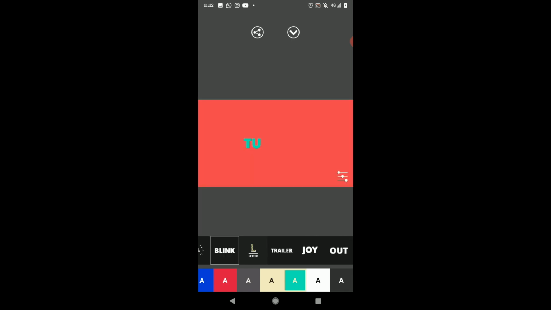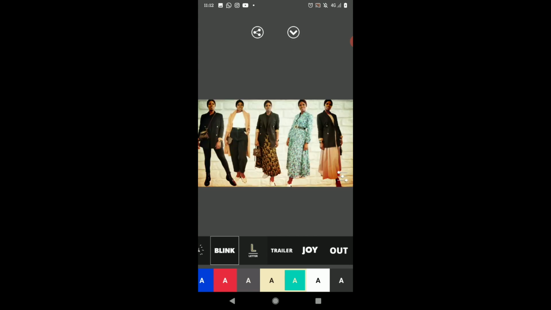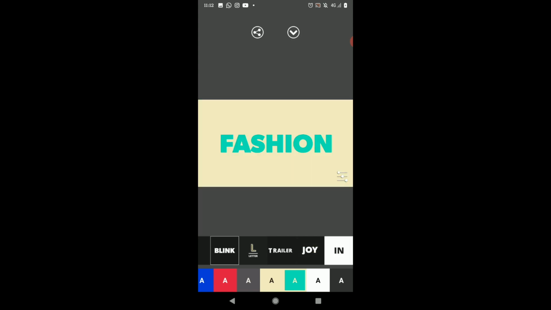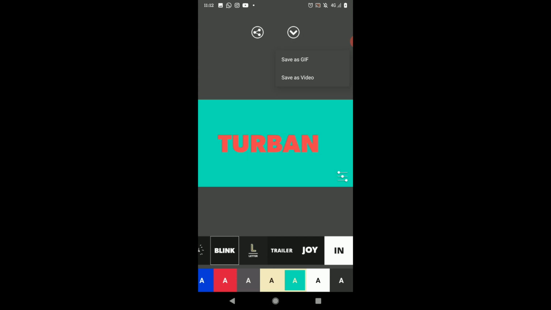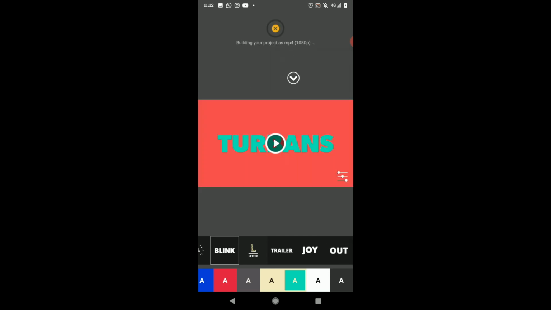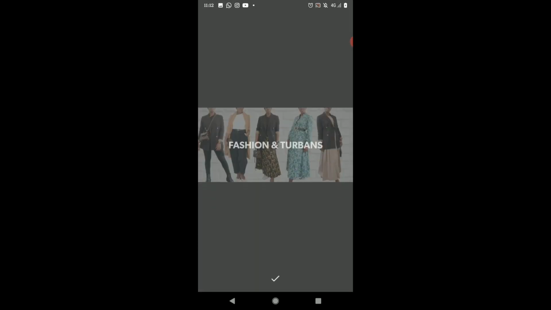So then you simply press on the arrow button, which is to the right of the share button along the top, and save as a video. And then that will just download and save in your camera roll. So you can literally just use the one screen, the one video, drop it into your editor, whatever you use. I use iMovie, and have it at the start of all your videos.